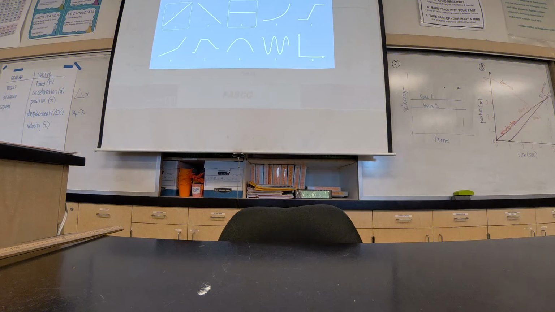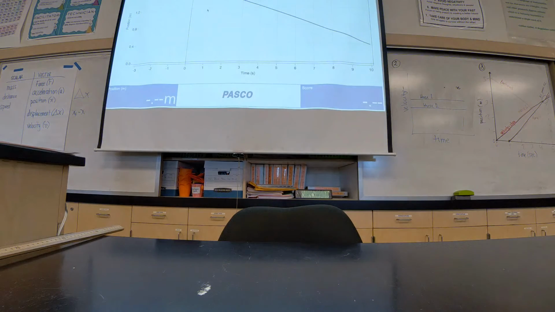And then when you go through each graph, for example, we don't have number 2, right? Number 2 is not on here. So if I were to draw a velocity time graph, what I think the velocity time graph should look like for position number 2, I'm going to check it by clicking on position, and it'll give me the velocity graph for that position time graph. So first step, get into your groups. Look at the position time graph and make a prediction of what your velocity time graph would look like.